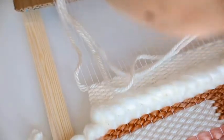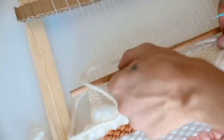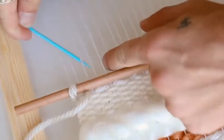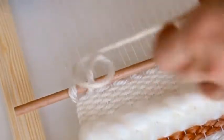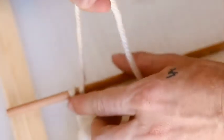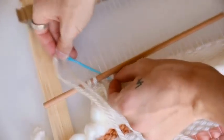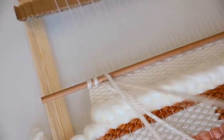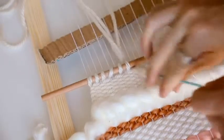Next I'm creating another textural element. I added a couple rows of just white weaving above what we just did, and then I'm using a wooden dowel. For this looped section, you go down and up through the opposite thread, put the loop over your dowel, and then pull the yarn underneath and repeat. You put the thread through the next yarn, make the loop go over the top, and pull tight. This creates another sort of textural element on our tapestry.